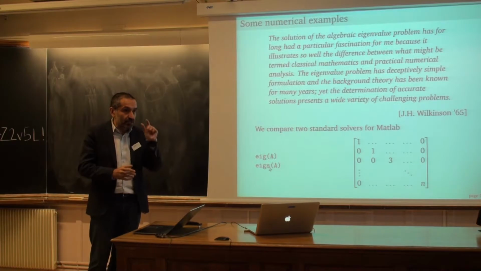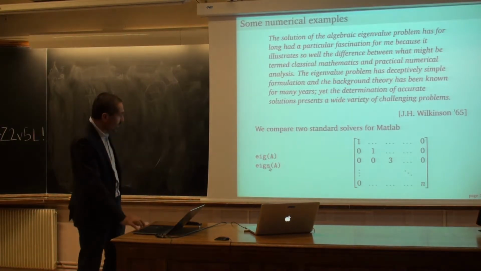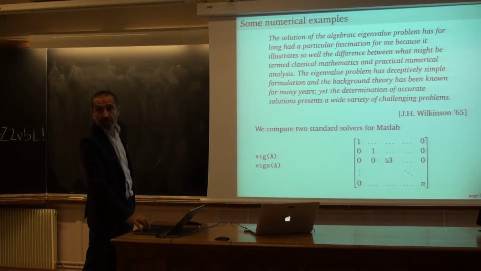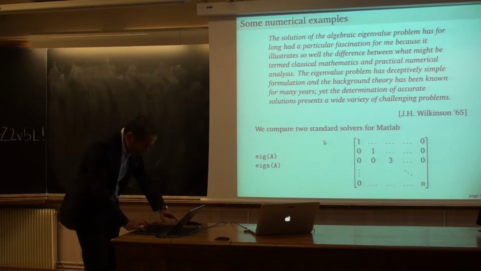You just want to concentrate on the part you're interested in. Okay? And in this case, I will try to solve for the k plus 1 first eigenvalues. So in this case, I would try to have 1, 1, 3 as a solution. Okay? And let's see how it works.